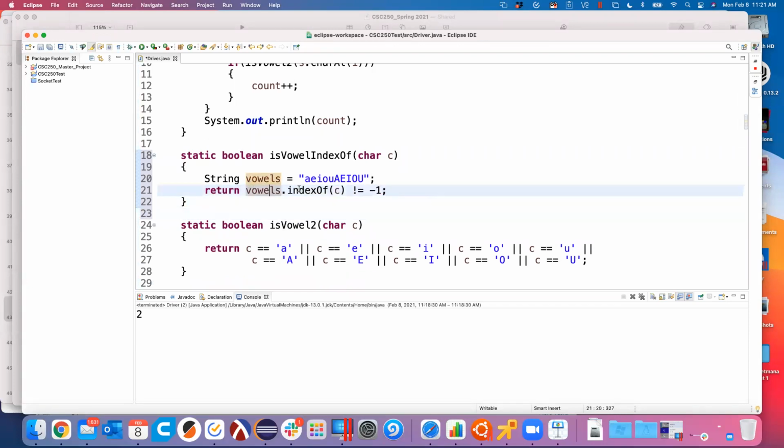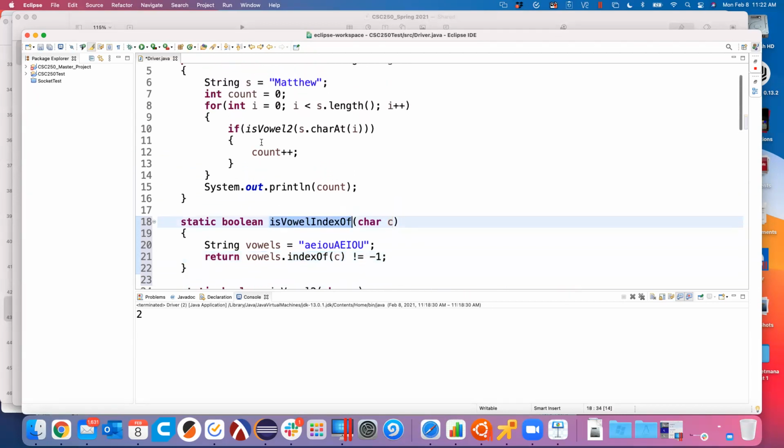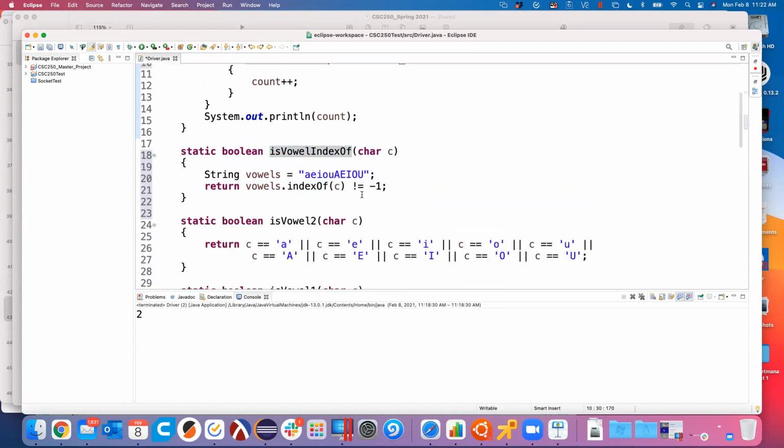So when I look for the index of c inside of my string vals, if it gives me something other than a -1, that means it found this character inside of my vals. So if this boils down to a 4, for instance, it found it at bucket 4. This is bucket 0, 1, 2, 3, 4. Found it right there. 4 is not equal to -1. That's a true statement that 4 and -1 are different values. So it returned true because that value was a val. All right, so this is the same thing written using indexOf.